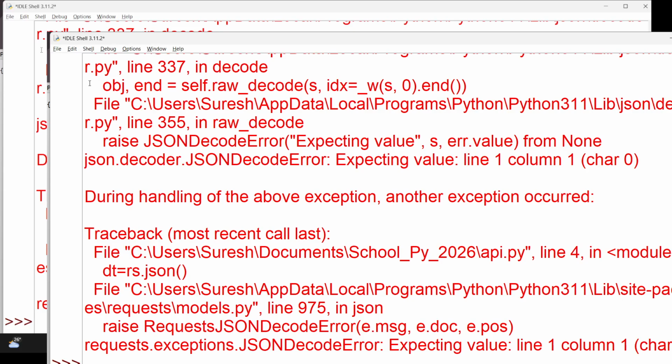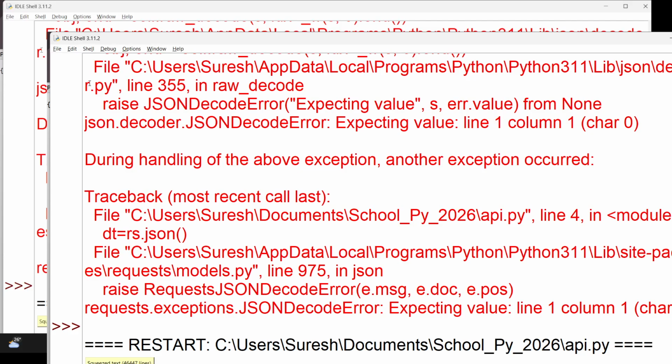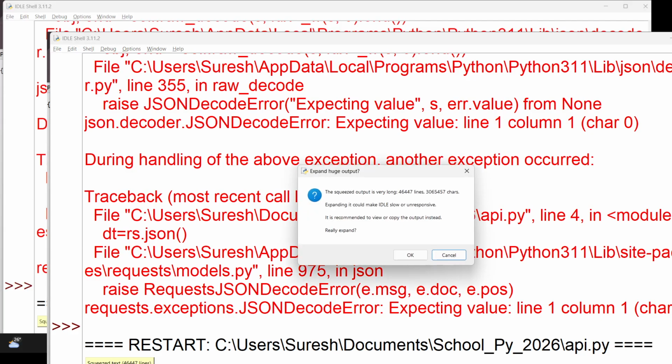It will run. It's taking time, maybe a server issue or the server is busy with something else. Yeah, now it's working, right? See, the amount of output is very long, like 46,447 characters, which is making the cloud slow or unresponsive. So this is the problem we are facing.